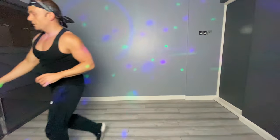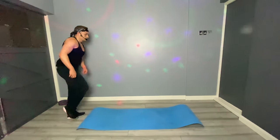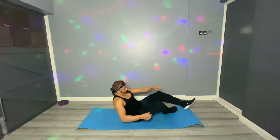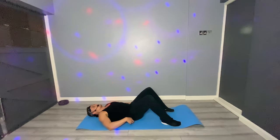Okay, we are going to introduce the mat now. We're going to come down to the floor. Lying down, the supine position. So, you need a mat? Go get one. Lay it flat. Both heels down. 2 count. Let's go. Hip bridge.